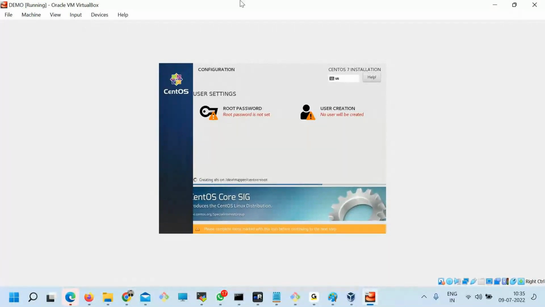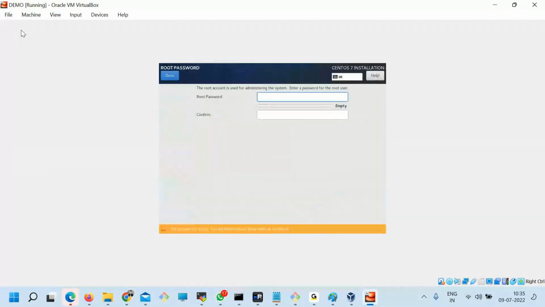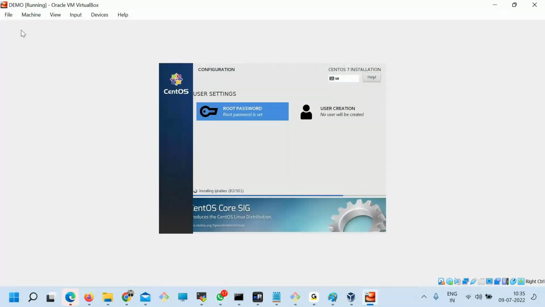You can set the root password also. Again with the keyboard you can set the root password. My root password is Rajesh123, Rajesh123, Enter. Again take the control to the Done button, Enter, and now you have done everything. Just two annoying things you will have. This can be automated using the command line also if you find it annoying, but this is the UI part.